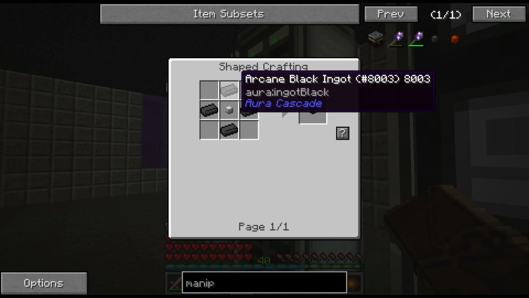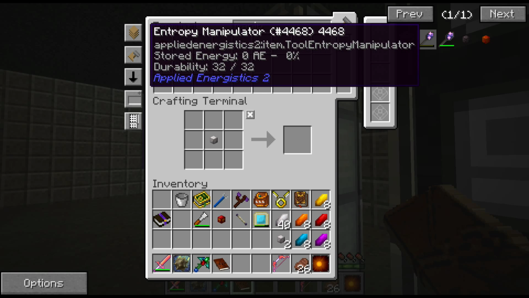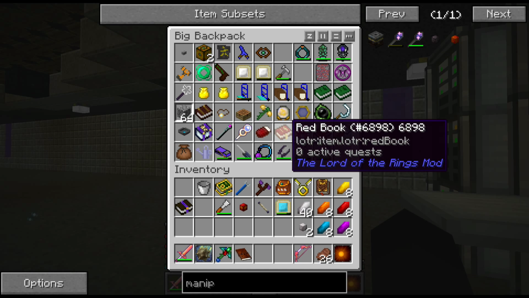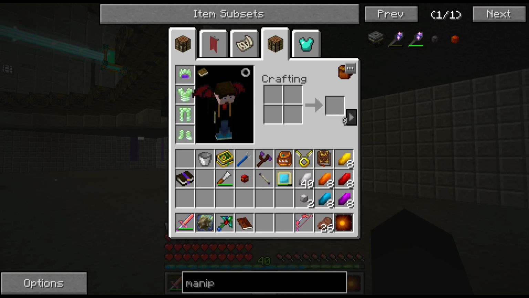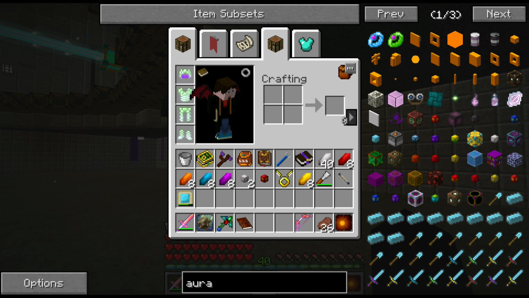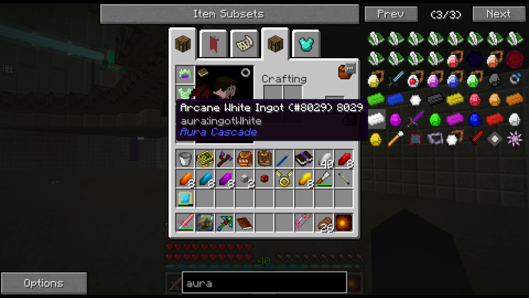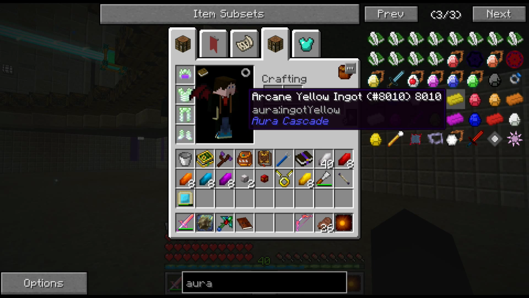Arcane black ingot. This is new. This is definitely new. Aura ingot black. Okay. Hahaha. It's getting tricksy on me. That's the Lord of the Rings. That is materials and you. I don't think I have the encyclopedia of aura. Let's see how we make that, because this has changed a little bit since the last time I saw it. Yeah, this is arcane black ingot, arcane red ingot, arcane green. This must be some kind of aura infusion.